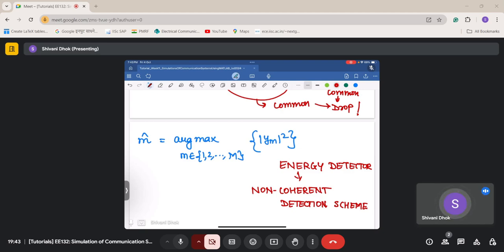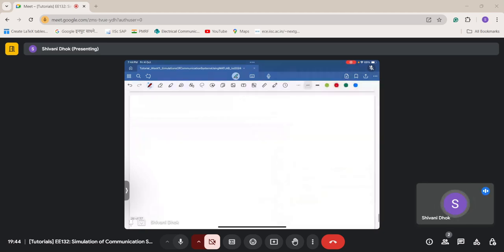Okay, if there are no further questions, then let me do something more also, since we have 15 minutes of time. In one of the questions that we did today, we said that we can use coherent detection schemes to detect what we did with non-coherent detection. So we did non-coherent detection for this particular scheme. Now for the same scheme, we will apply coherent detection.